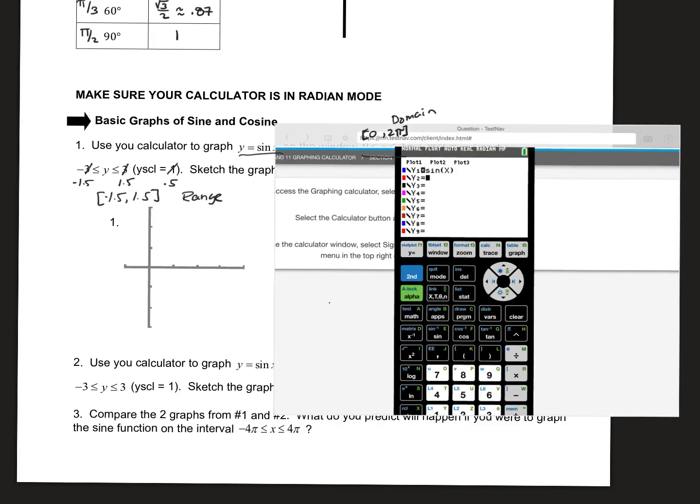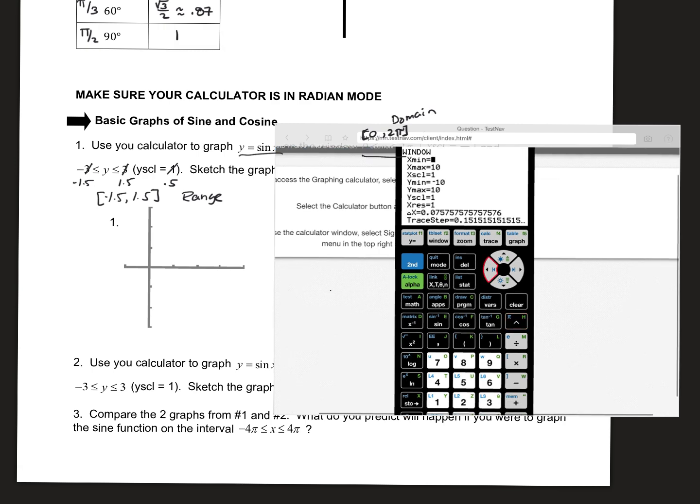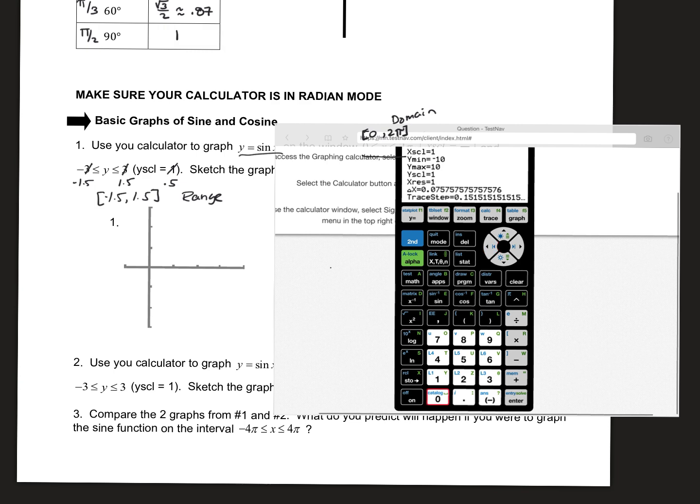Okay, so as you see here, I went to y equals. I typed in sine x. Sine, we know it's that, and so forth. I'm going to go now to my window, and I need to put my domain and range in. Again, make sure you're in radian mode real quick. Remember, it's degrees when we were finding the values of the trig functions. Now we're graphing it, and we have to be in radians. So I'm going to go to window. It says it has to be 0 to 2 pi. So I'm going to put a 0 here. Oops, go back. And I'm going to put 0, enter.